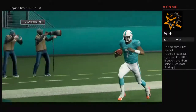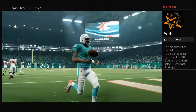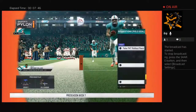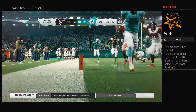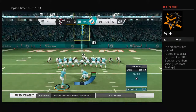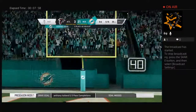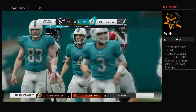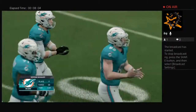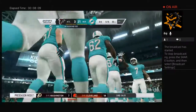We saw so much of this last year at the college level, but there you go, his first rushing touchdown as an NFL quarterback. And with the speed he has, we certainly know it won't be his last, because that's something that aided him very well, as you mentioned, at the college level. It's something he's going to carry over, and they'll make it a big part of their offense. Extra point up and good by Sanders. And the lead is up to 18 now. So 2 plays on that scoring drive. That's how they drew it up. And a long run into the end zone, and what a run it was.